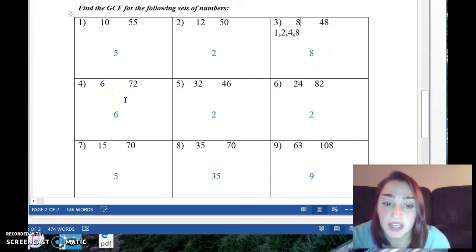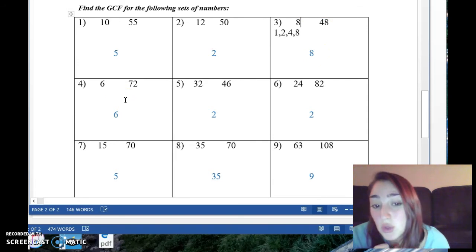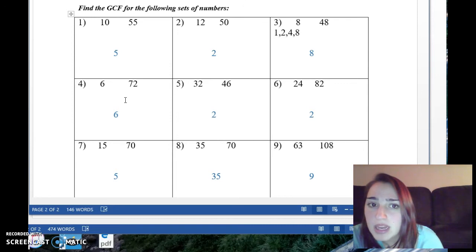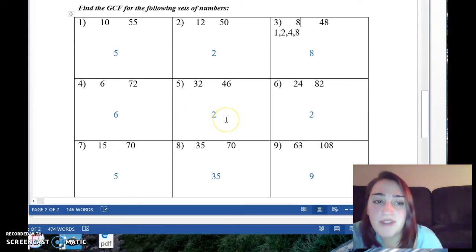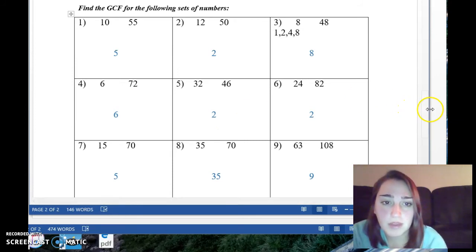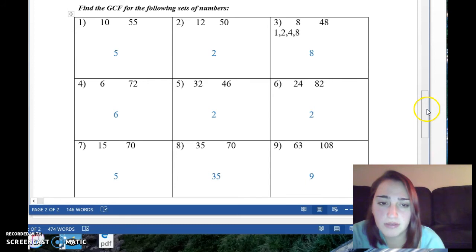Number 4, I think a lot of you forgot that 6 times 12 is 72, so you forgot that one there. So you just got to be careful of that. It helps to go in order so you don't forget things. If you need to divide on the calculator, do 72 divided by 6 to see if it's a factor. That is all fine. You got to do that, though. Okay? 5, this one I believe is 2. If I'm wrong, please tell me, but I couldn't find any other factors in that one. 6, we also have 2.